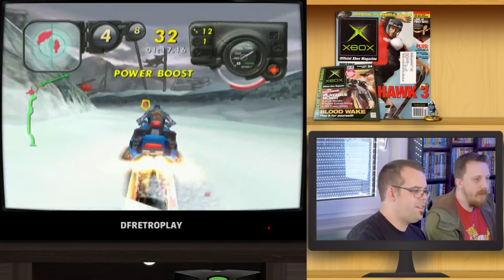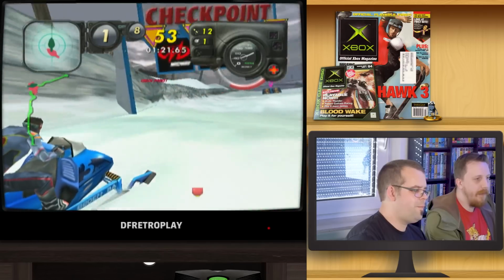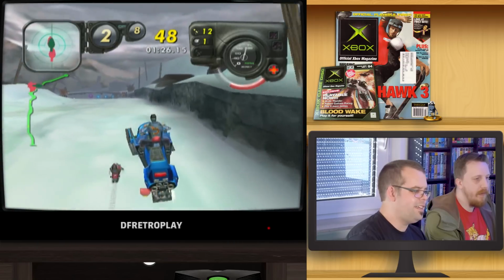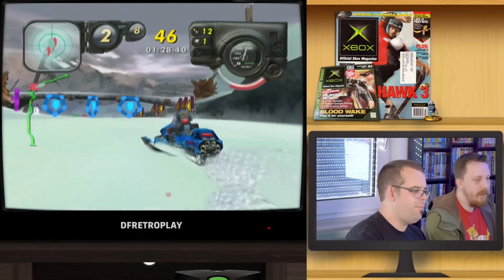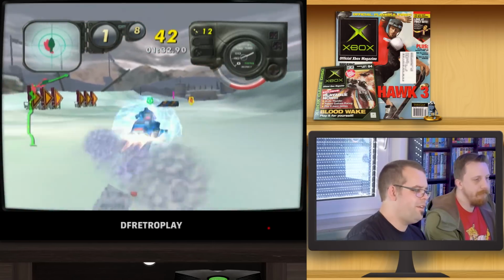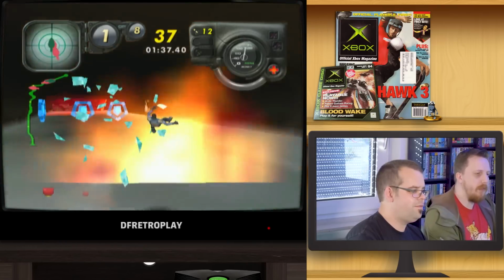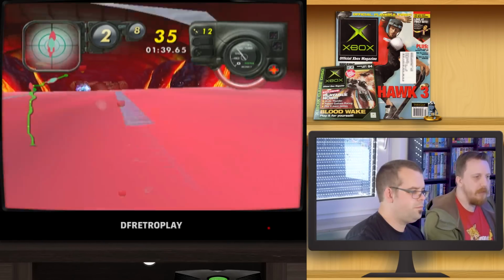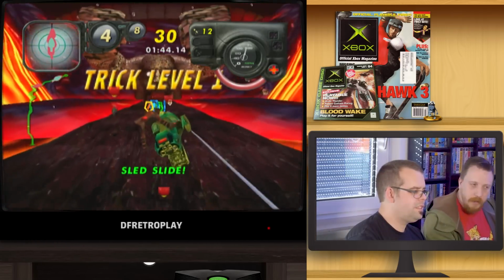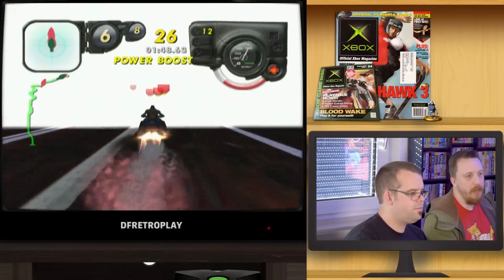I guess you have stuff like Game Pass now that kind of acts the same way. Sort of. It is technically kind of the same thing, but it's not immediate access. The thing with modern internet-based systems is everything requires a download, right? Whereas with this, once you get a demo disc, you have a disc with everything ready to go. I also think there's something to be said about impressions, because when you do a demo like this, you can select the stage you think is the best first impression.